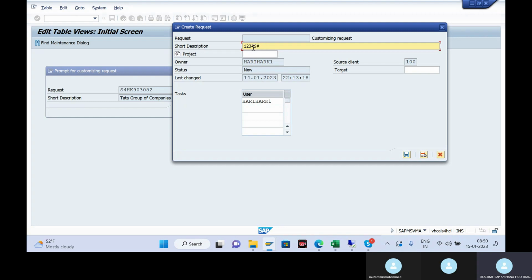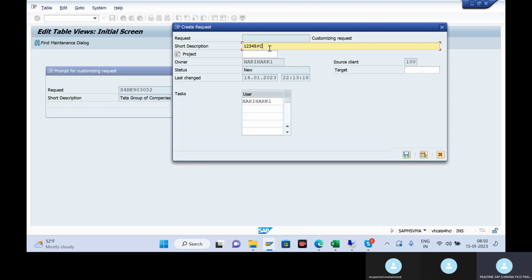Then after giving that number, give the description, whatever description they have given. They might have given "create one Indian company code", or "create one Tata Capital company", some description they will give along with the number. Whenever you get any request, some description will also be there.